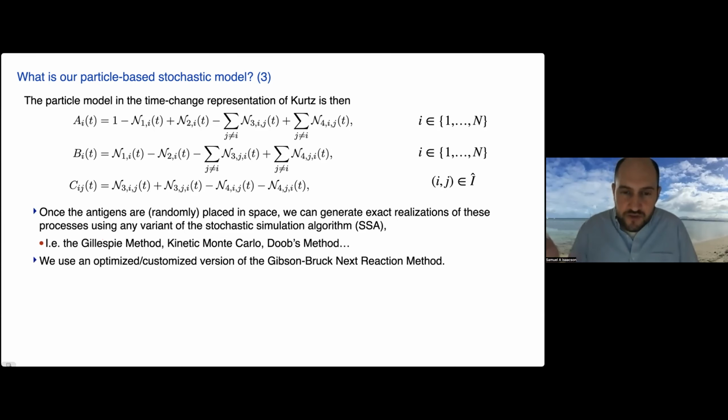Once you've set up your model like that, in practice, the rest of what we do is via simulation. We don't do much analysis on these processes. You can simulate them exactly using the stochastic simulation algorithm, i.e. the Gillespie method or kinetic Monte Carlo or Doob's method or whatever your favorite name for it is. We use the Gibson-Bruck method, which, if you study these things, you know is actually usually one of the slowest methods for chemical systems. But in this case, it works pretty well because we don't have large population numbers.